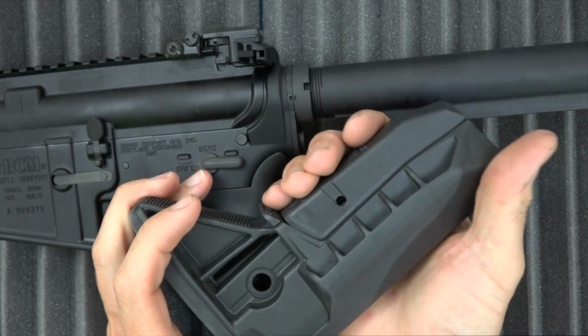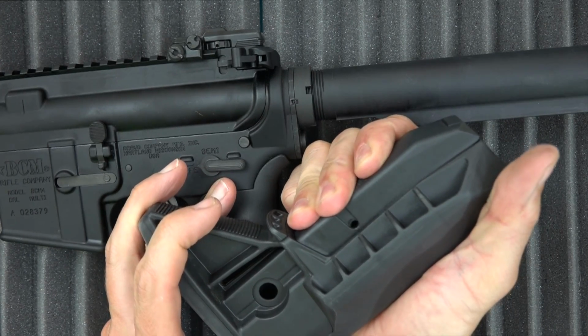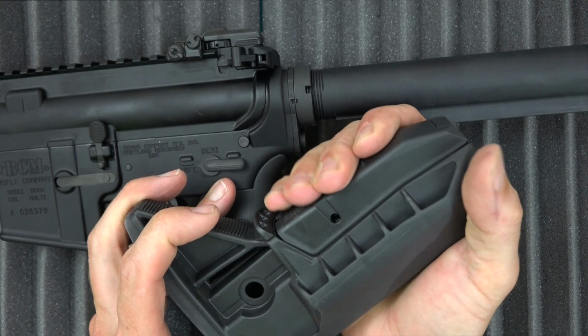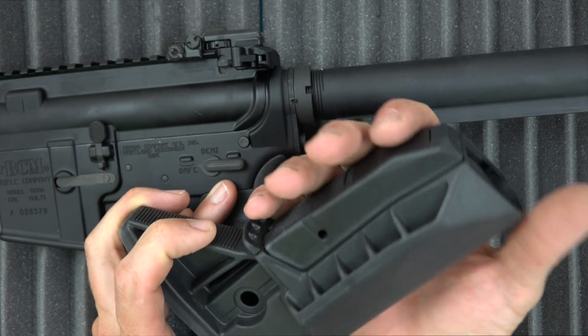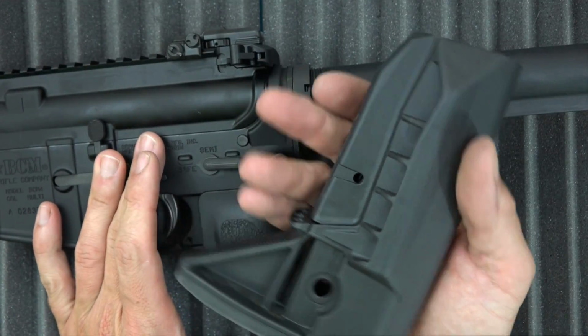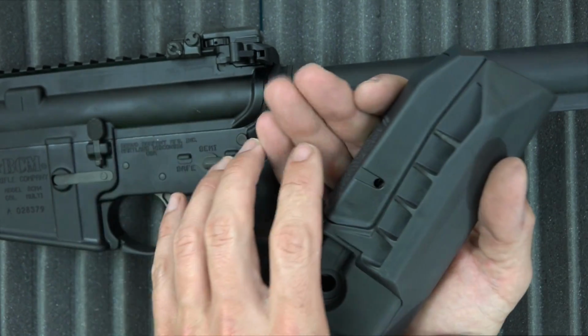One thing I want to comment on here while we have it off is the spring tension of this lever here, the adjustment lever. It's pretty intense. Compared to some of the other ones out there, it's much, much stronger. Now, the advantage of that is it gives you a very solid lockup. You can put this on a bench or rest a bag in the rear, and you're not going to accidentally risk having your stock come loose and move while you're firing. So it's very secure, very strong design.